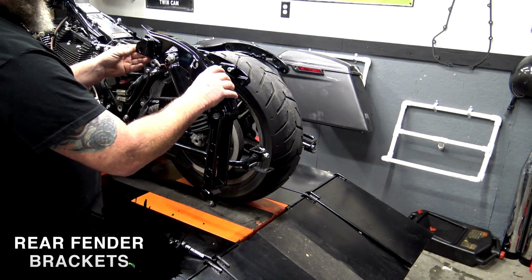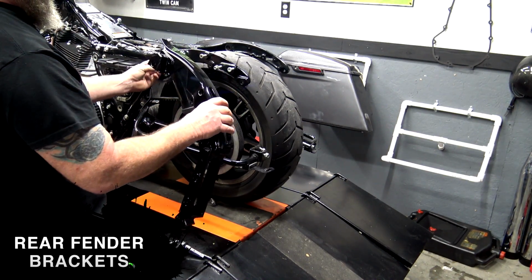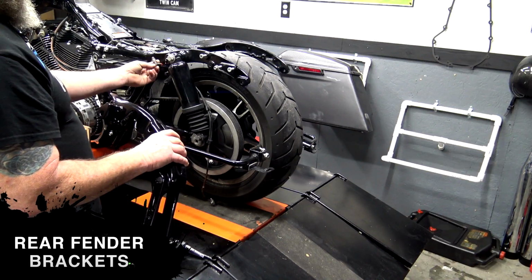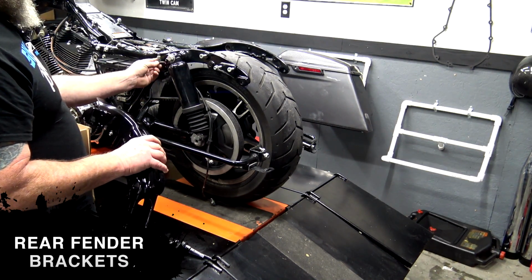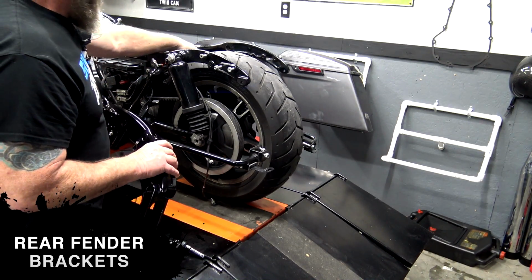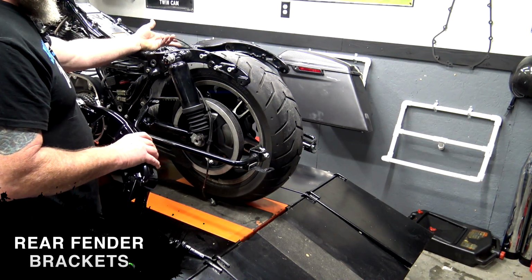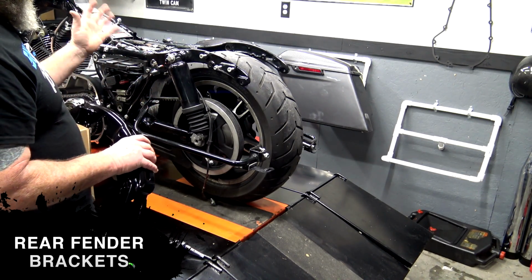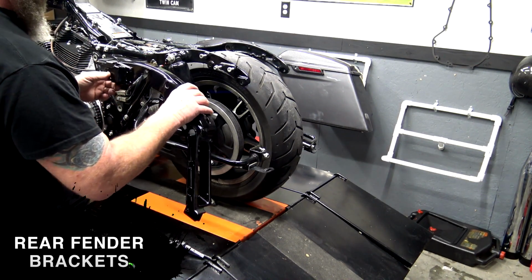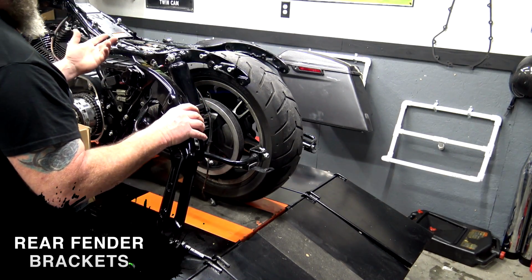The biggest pain in the butt part about this is the little air ride thing here. If you've got the 2014 that's got the air over oil shocks, you're going to have this little thing here to deal with. And when you put the fender back in, you got to make sure this is over the fender and not under it. If you've got the coil shocks, you don't have to worry about this. You probably still have this piece, but it's just not used.